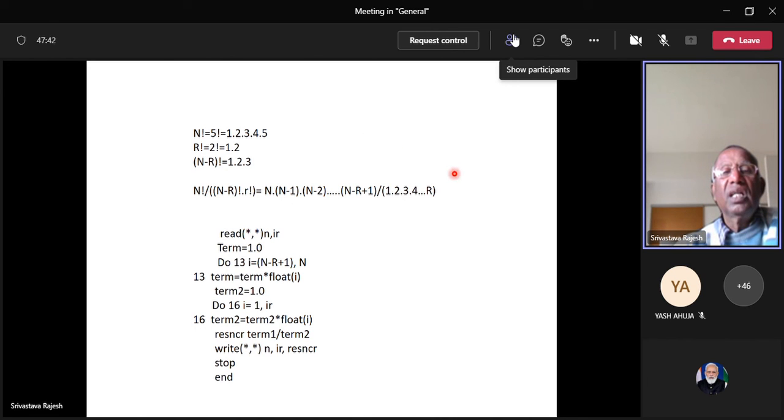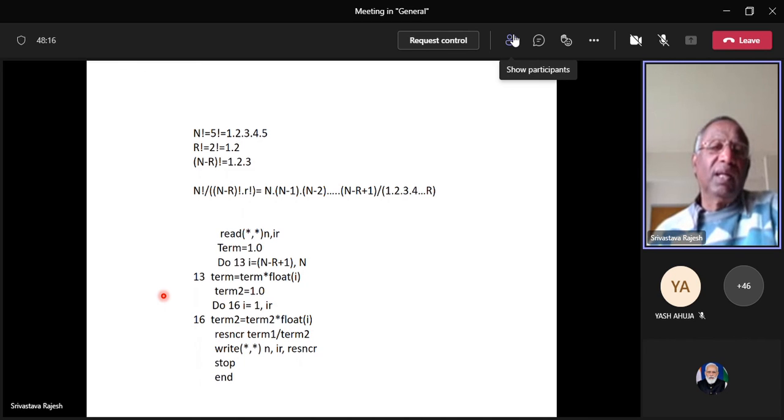So these things are tricky and attractive, and they make you feel happy that you are not doing it like a lazy person. So I said, if you want to be lazy, just make a factorial program and put this value. Only two statements are required. You just write sum is equal to the function factorial, give n value, n minus r, so fact n, fact n minus r, fact r. It will give you the answer. Is it not? But then you made a subprogram. So this is all that matters.